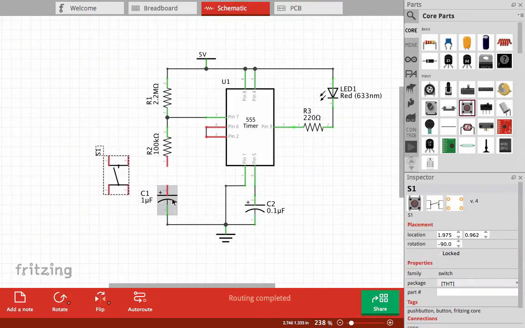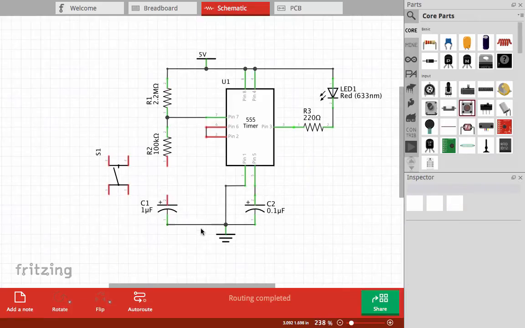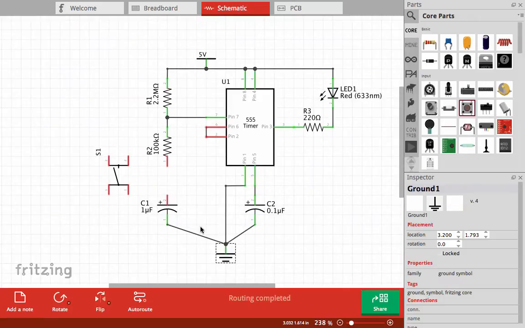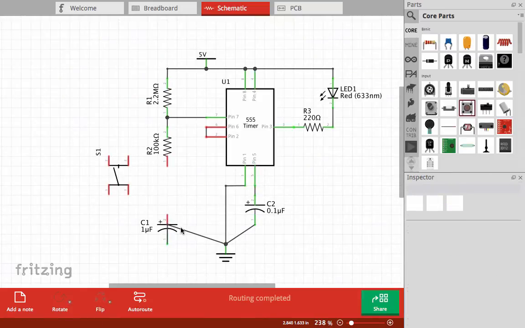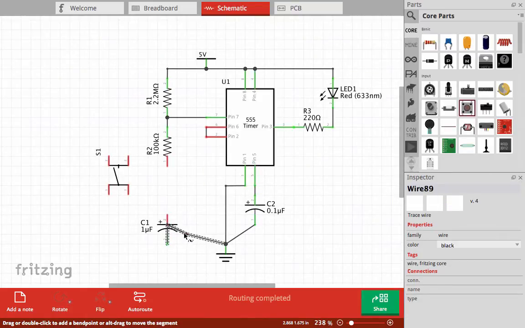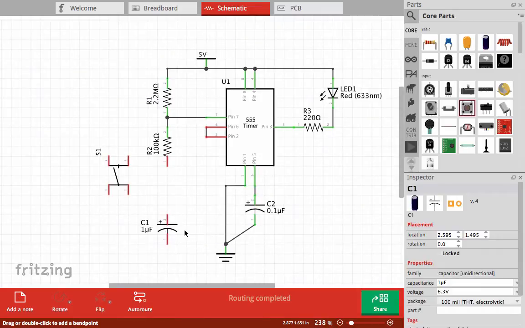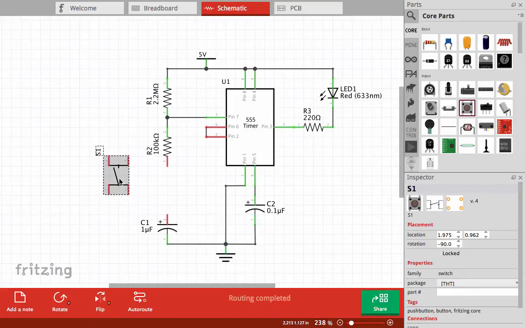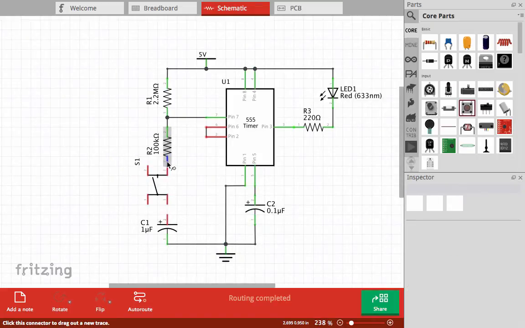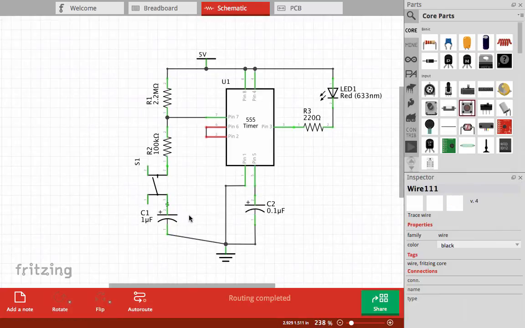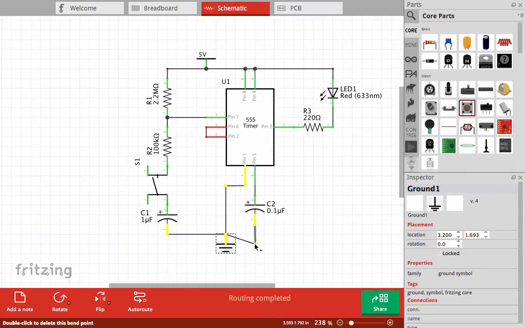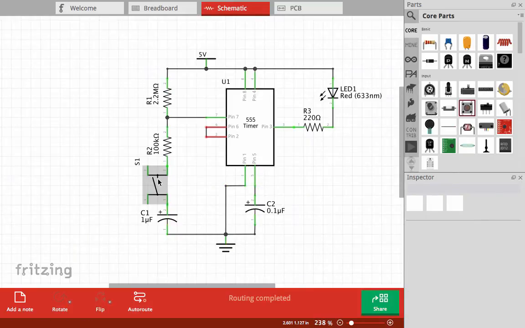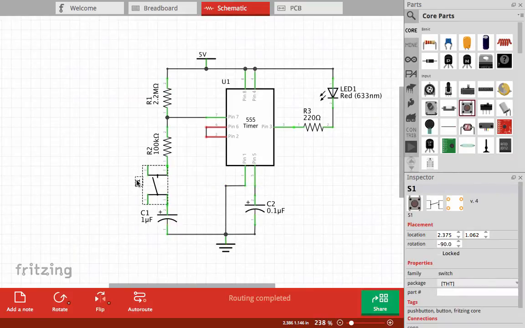That's still not quite the right size, so I'll move my capacitor down more. And if it still isn't the right size, maybe I should keep moving things down so that I have space. Oops. So just to make my life easier, I'll delete that. Move that. Rebuild that connection, and I'll put in my switch here. Once again, that's not connected unless I actually connect it and it turns green. Do the same thing here, actually connect it, make it turn green. Move that one up, move that one up. Okay, so now I've added in my switch, and I'll move its text just so it lines up more with it.